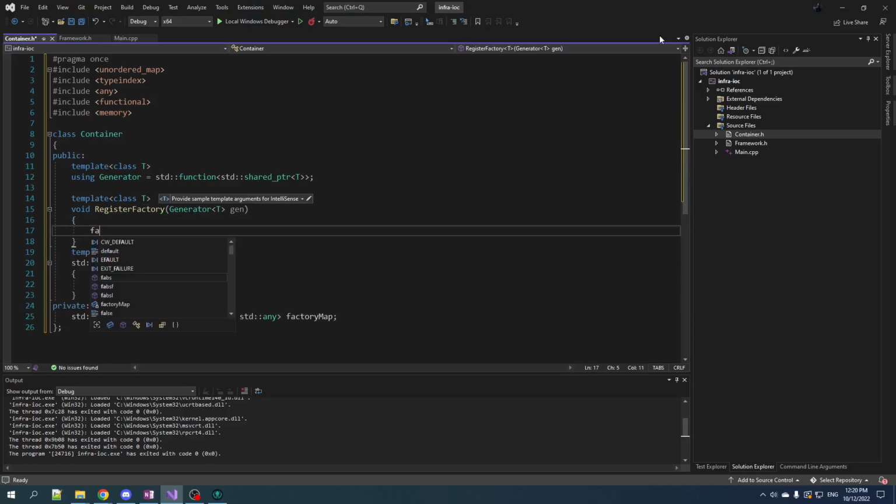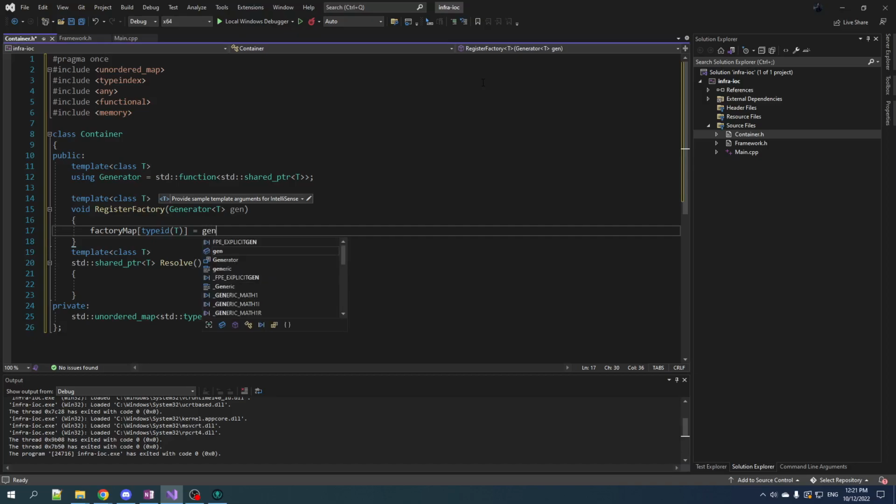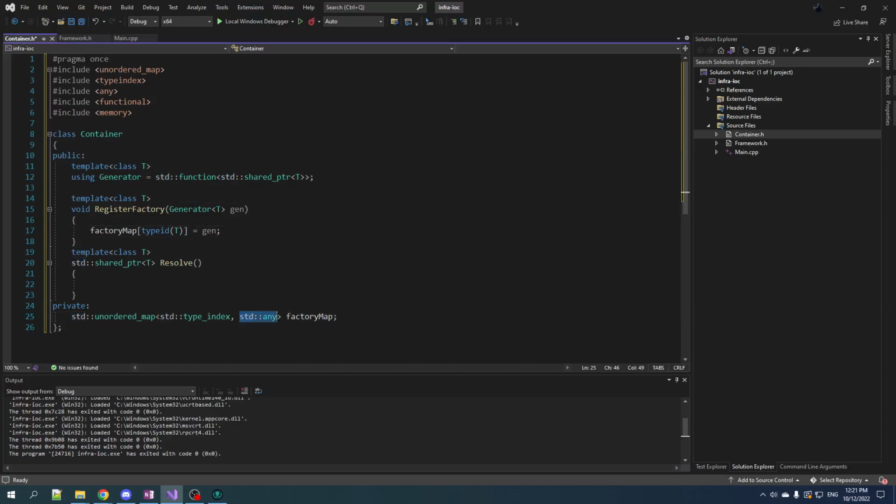So we have our factory map. We're going to index into it typeid of T, and that will convert nicely to a type index. So we index by type, and we give it the generator T. And you see here, this is why the generator needs to be a std::any in our map, because we don't have a single type for a generator.